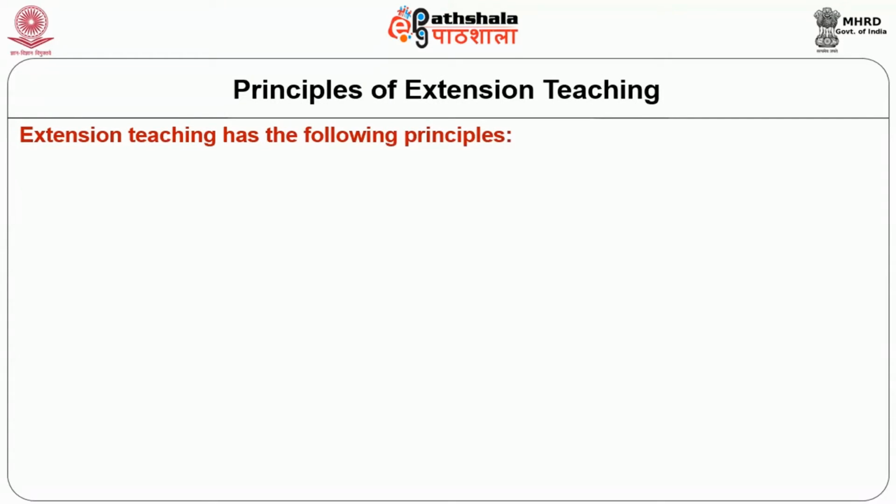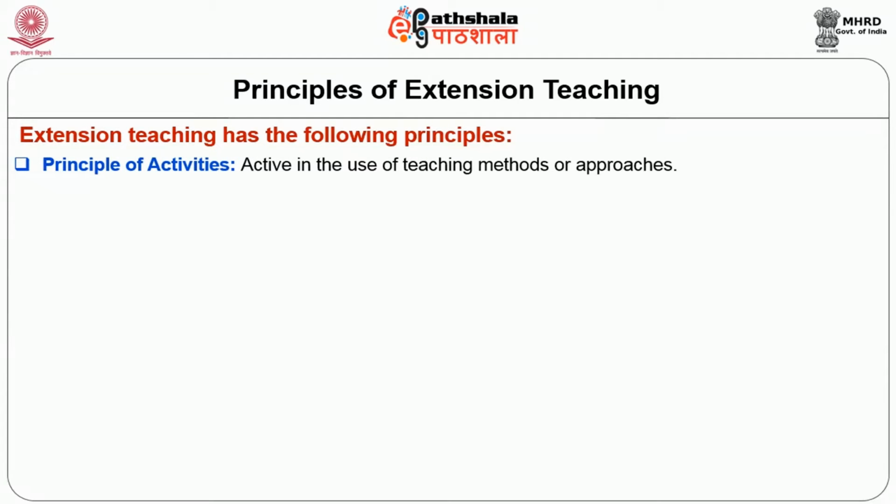Now first of all we will see the principles of extension teaching. So in extension one needs to follow these principles in order to teach the farmers or any other clients. The extension worker has to follow the following principles for successful teaching. Number one is the principle of activities: be active in the use of teaching methods or approaches. The extension worker should be active. He should use as many extension methods as possible to bring about effective teaching.